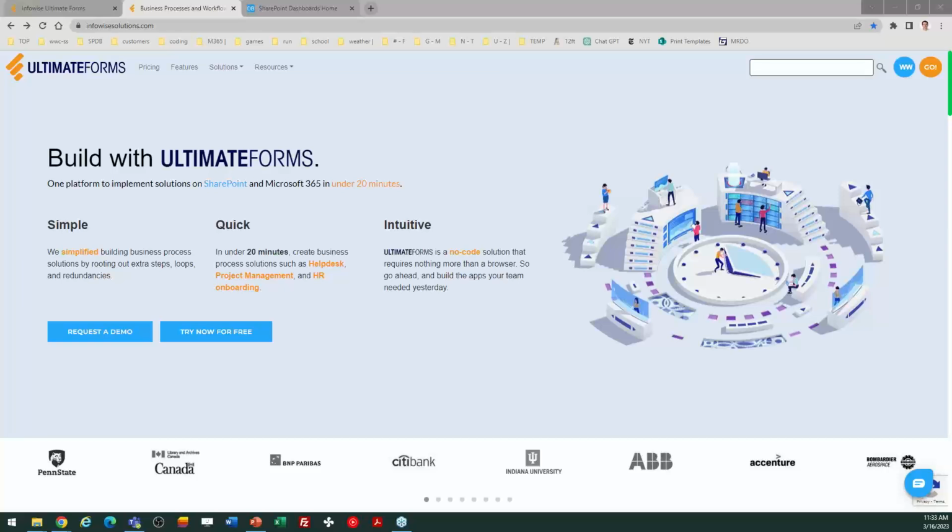Okay, guys, one more chance for you to ask questions about this, and we're going to pivot and talk about a different topic, which is SharePoint dashboards. But before we do that, I want to make sure that you've had a chance to close out with any questions about the solution I demonstrated. Just a reminder, this will be available to you today. You can download this template. In order to be able to do that, you need to get signed up for Ultimate Forms if you haven't already. That's free. You will get our software for 30 days, which has all of the functionality, at which point you can download the template. So be sure you sign up there.